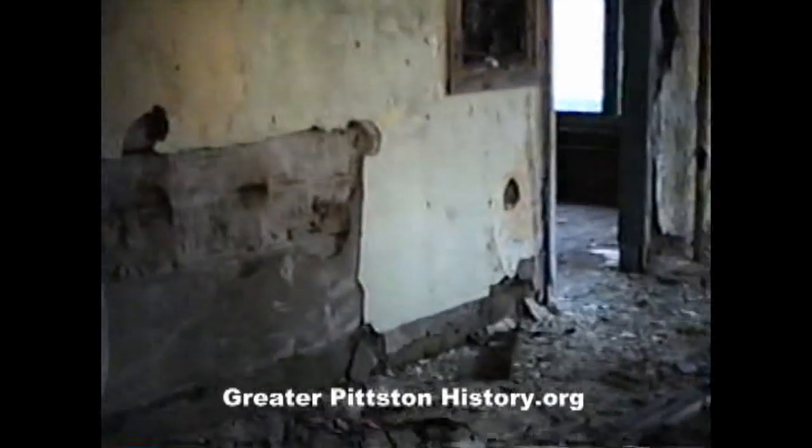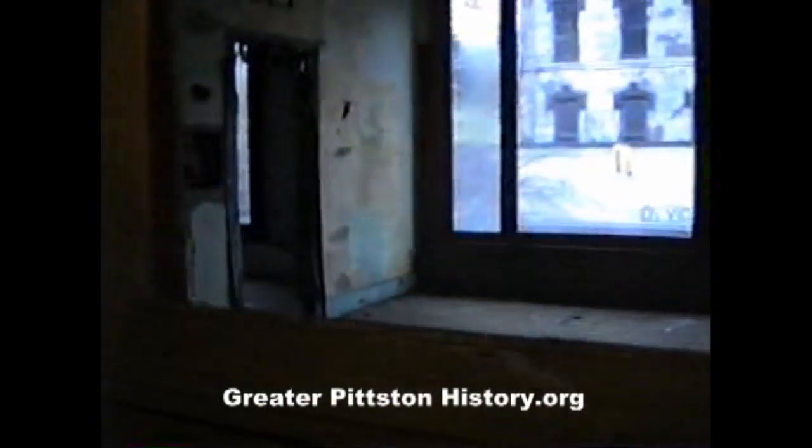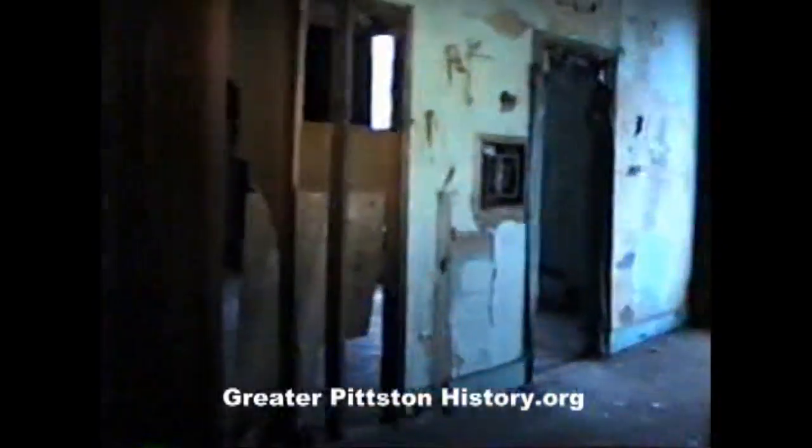Right now we are above Main Street on the second level of the American Theater. The building is 110 feet long. All these rooms were the former offices of Dr. Test, the physician, the ballet dance studio in Pittston, David Blight, a dentist's office, and the podiatrist, Dr. Gelb, was up here many years ago. This is now all vacated rooms, approximately 3,000 square feet.